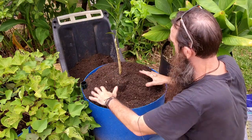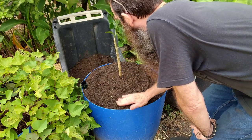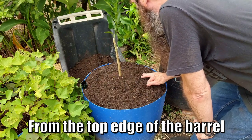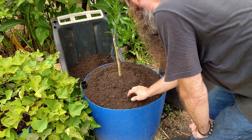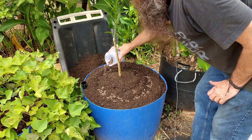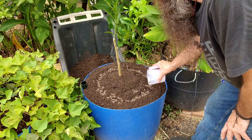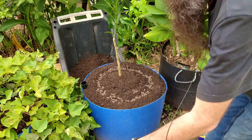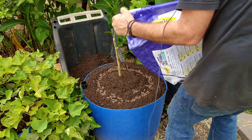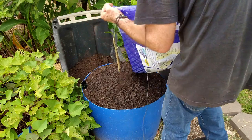Give it a little bit of a firm press down. So she's sitting probably only about 50 mil or 2 inches proud of the top there after I gave it a little bit of a push down. It does have some slow release fertilizer in there, but what I thought I might do is just around the exterior here, I'll just put in roughly around about 3/4 of a cup of slow release chicken based fertilizer that Jack's gonna love. So I'm gonna have to do something to try and keep him out of here. And then just cover that up with some more potting mix. Actually surprised he's not here already, having a bit of a sniff. Whoops, there we go.